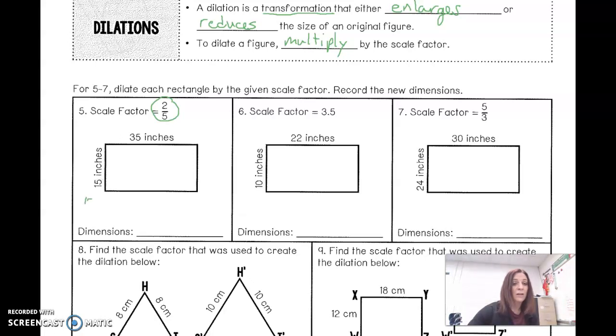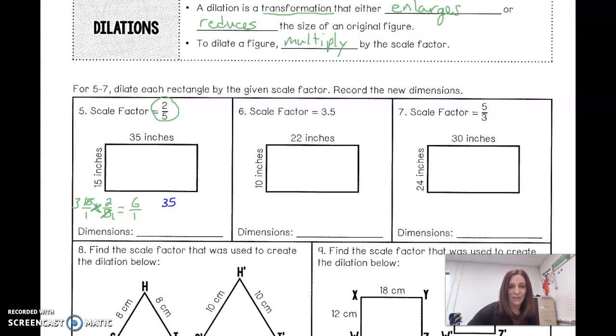So we're going to go 15 times 2/5. We can write that over 1, and then you just multiply it. You can multiply straight across, or you can cross reduce. 2 and 1 have a common factor of 1, great, but doesn't help us. 15 and 5 have a common factor of 5. 5 goes into itself 1 time, 5 goes into 15 3 times. We end up with 6 over 1. And do the other one here.